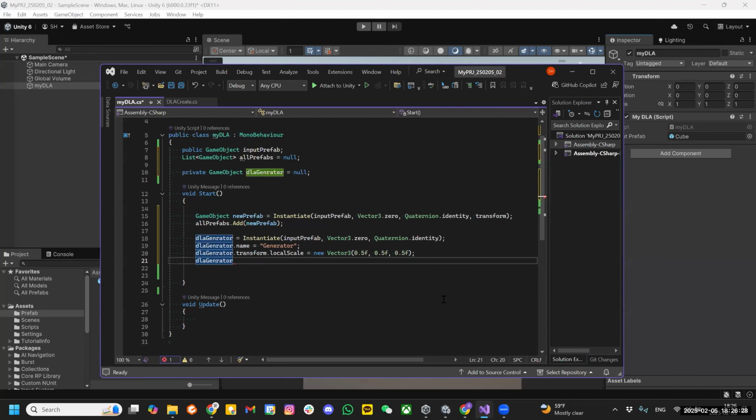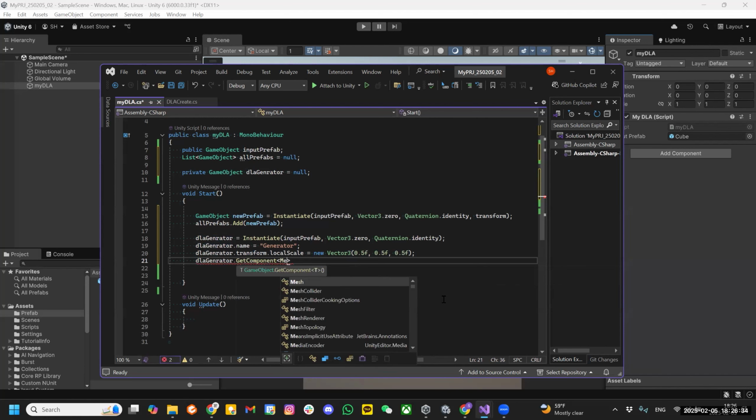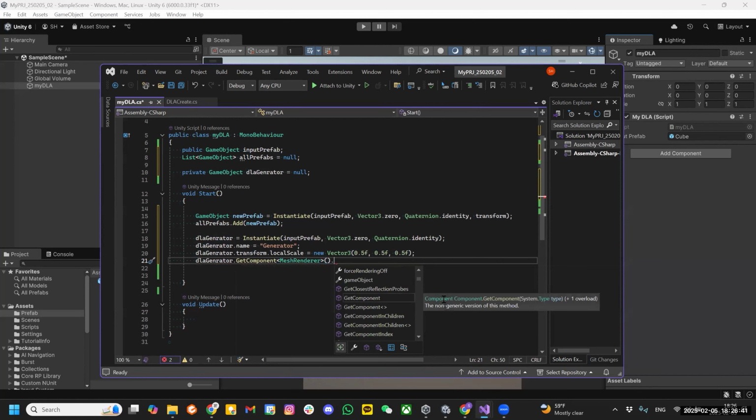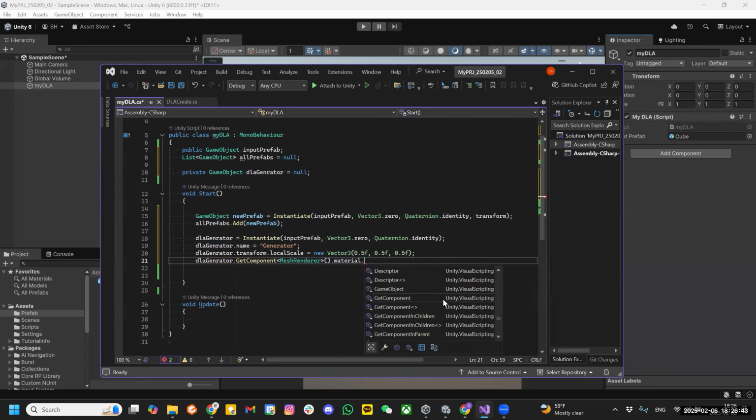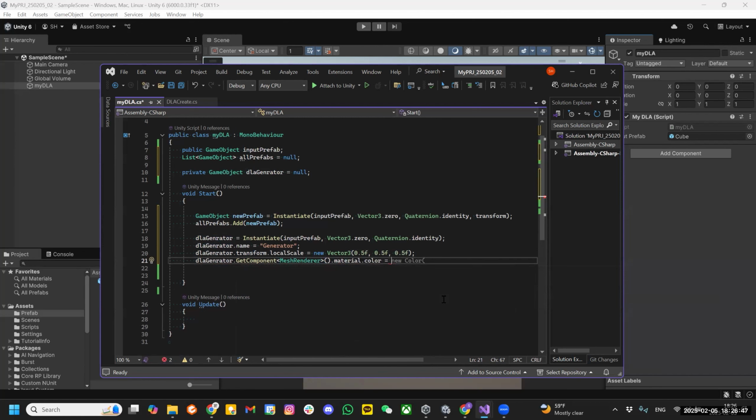So generator dot get component mesh renderer. This is accessing your material. Material color is, I'm going to give a blue color.